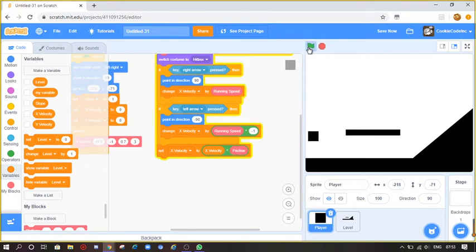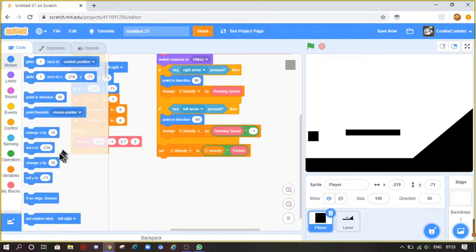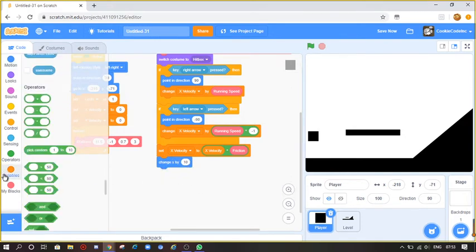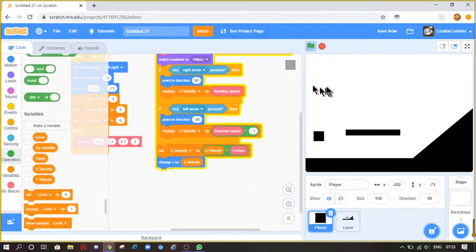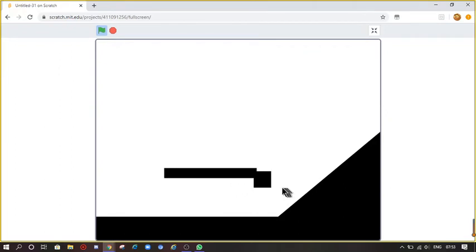So now let's test it out. Right now it's not really working, because this code's not finished. And this is where it makes it move sideways: change x by x velocity. So now, as you can see, I am moving. And if you look very closely and let go, I kind of drag a little bit. That's friction working. It makes it a little bit smoother.